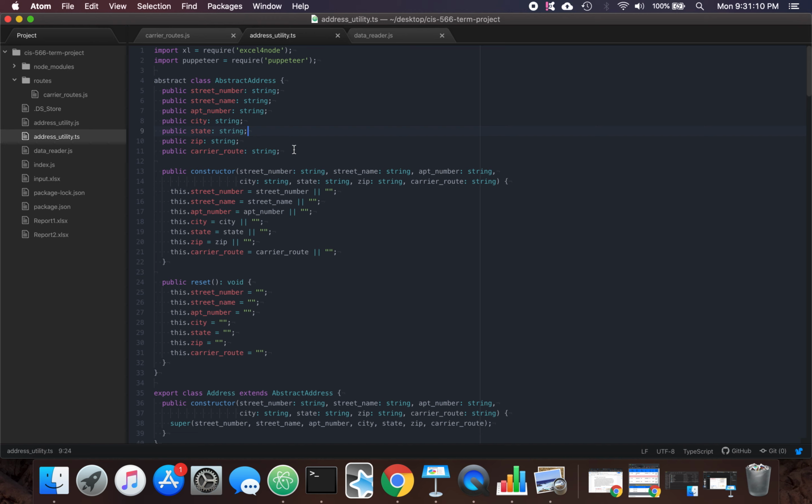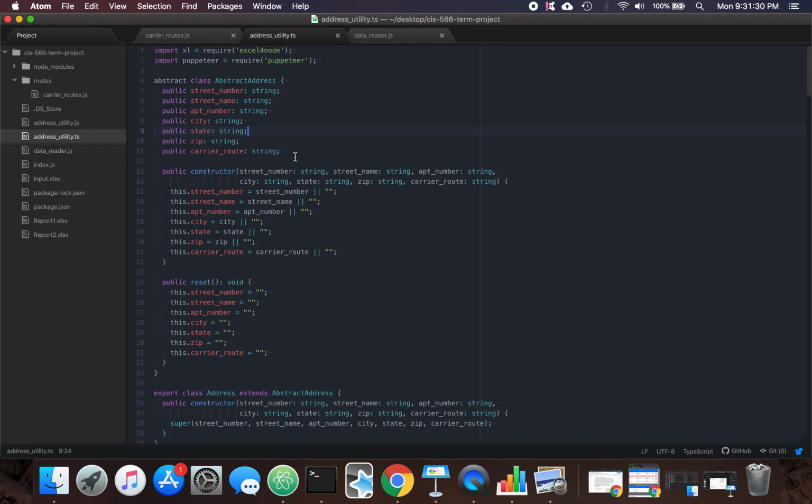So vanilla JavaScript doesn't let you declare abstract classes, and it doesn't have the same kind of typing system that languages like Java or Python have.